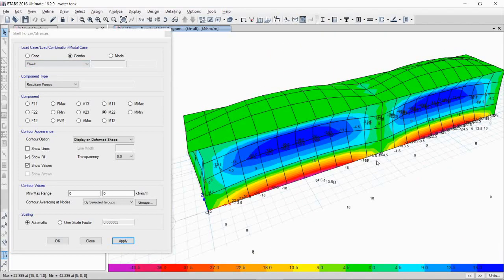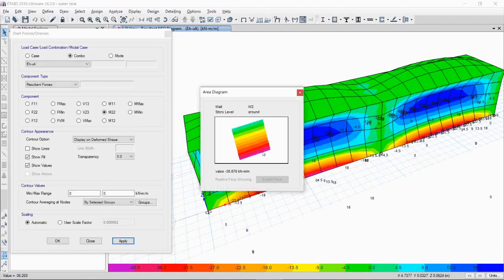As you notice, for the EH ultimate, it's pushing the wall inward, meaning to say that our assumption is correct. And if we want to know the maximum moment, it's almost at the bottom for M22. If you click this area diagram here, you will find out that the maximum moment is almost negative 41 kilonewton meter.